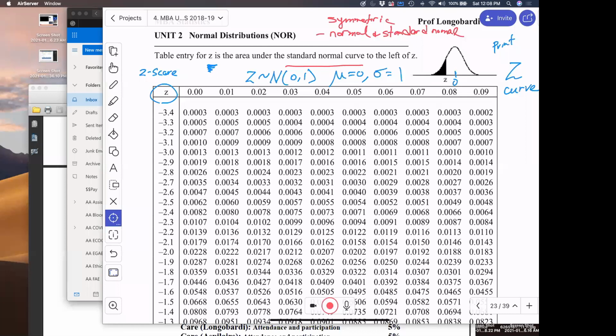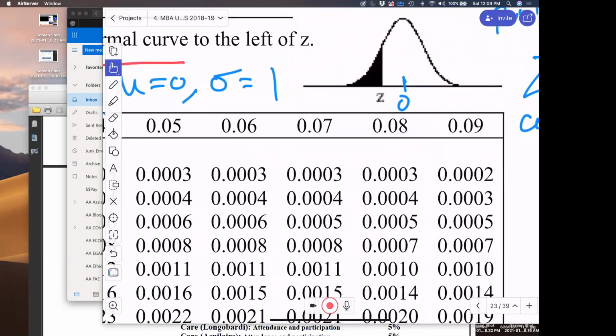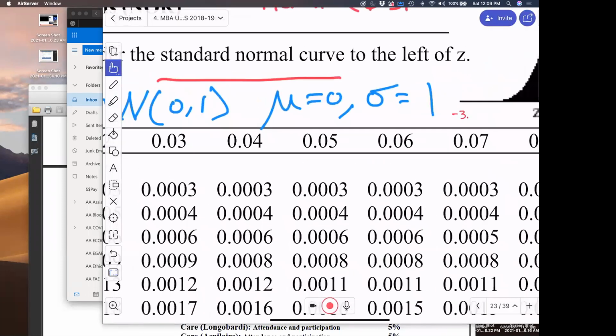So that number appears, and it's very small, so it's like here somewhere. I'm going to make this bigger and write that down. So the table begins at negative 3.4, right? 40.